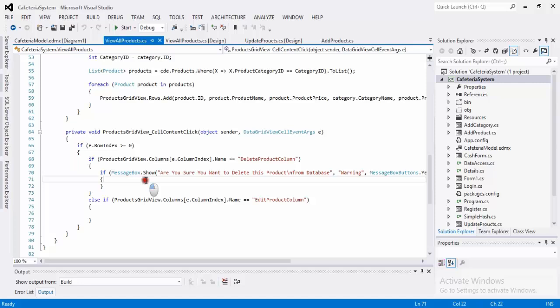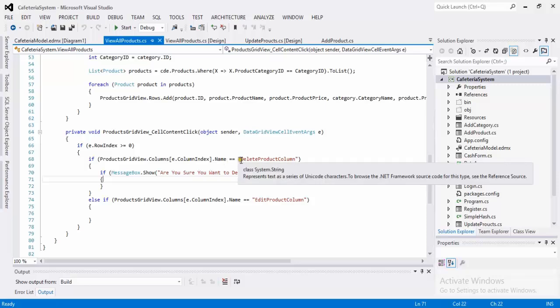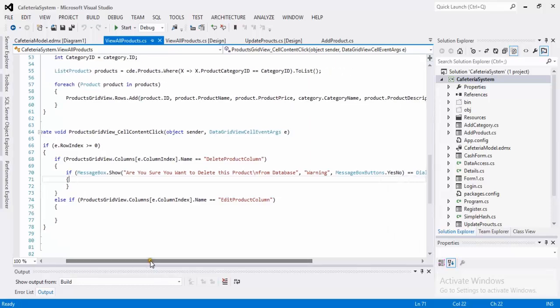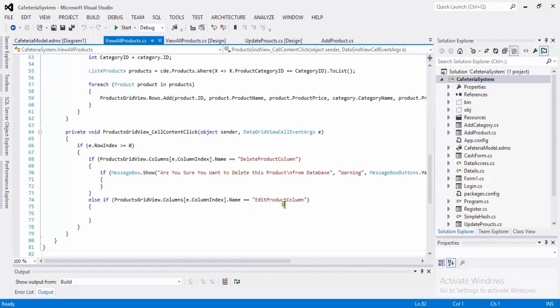I've already done some code here, and what it does is check which column the click is on. If it is on the delete product column, I'm showing an "are you sure you want to delete this product from the database" message. On the edit product column, I have not done anything yet, but let's see how we can do this.